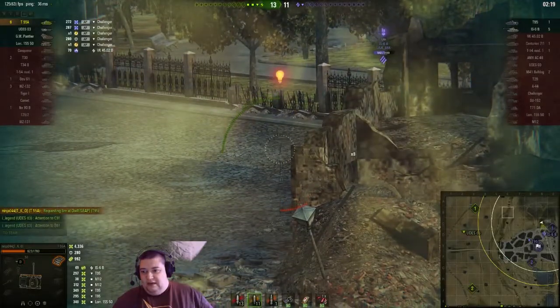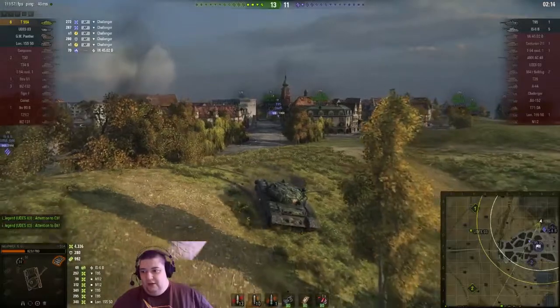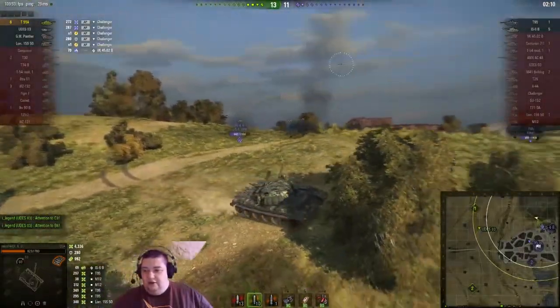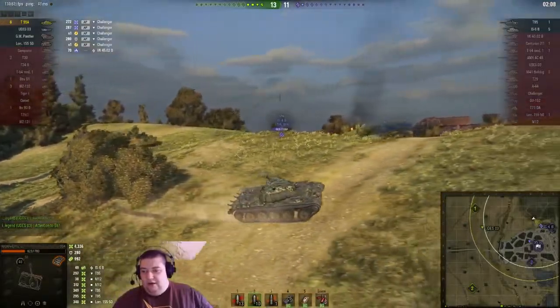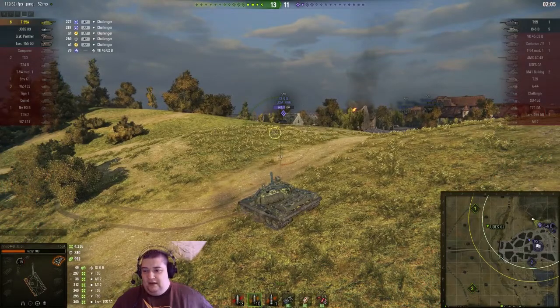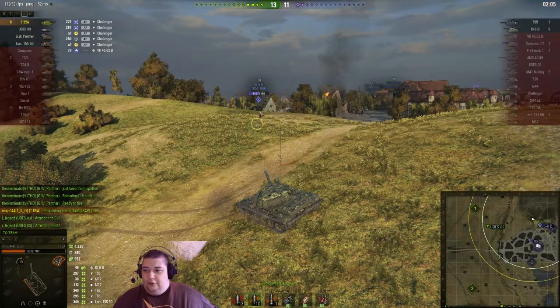Now, in a second, the IS is going to spot us. Nice job, he dodges the IS shot and gets under the T-95 shot, and now he's going to use this hill to defend against the IS-6. Now, how do you do that? Easy enough. As the IS-6 doesn't have decent gun depression, the IS-6 is going to have to come mostly over this hill in order to shoot at us.